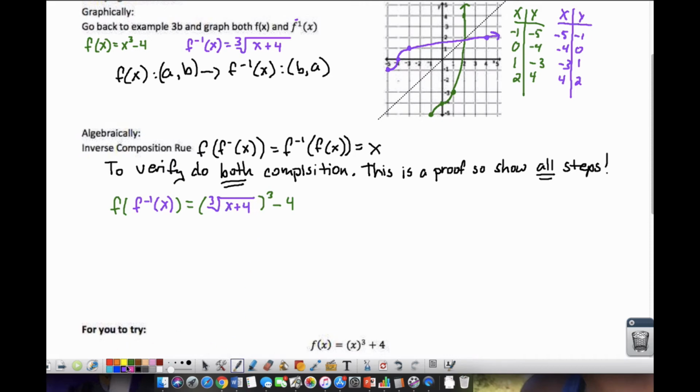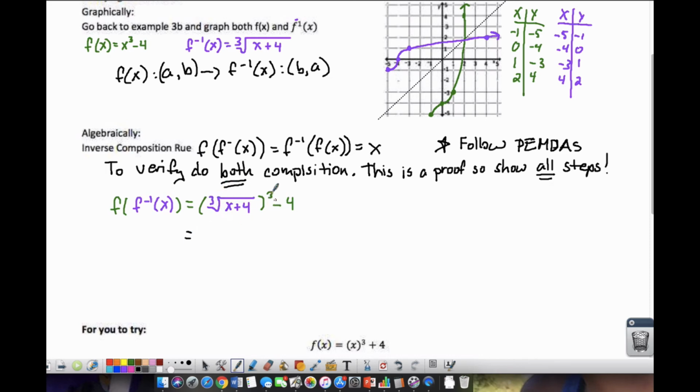And now I just need to simplify all this. Okay, and I need to follow order of operations. I would say when people mess this up, this is the biggest mistake they make. So follow order of operations, aka PEMDAS. Okay, you can't just randomly cross things out. I see people going, oh, that's going to cancel out, and that's going to cancel out, and now I'm all good. You can't just randomly cross things out. You need to actually algebraically do this in order so that I know that you know how you got there.